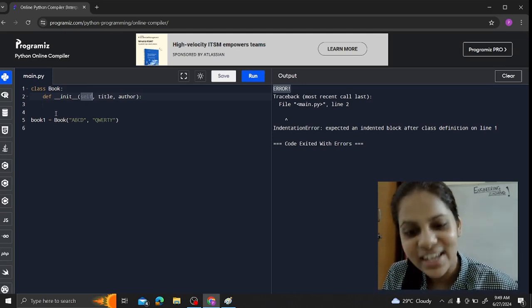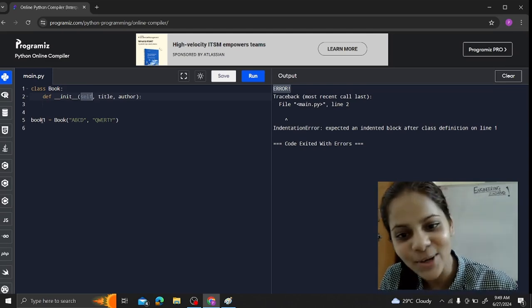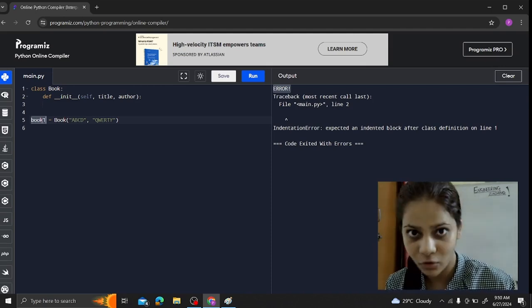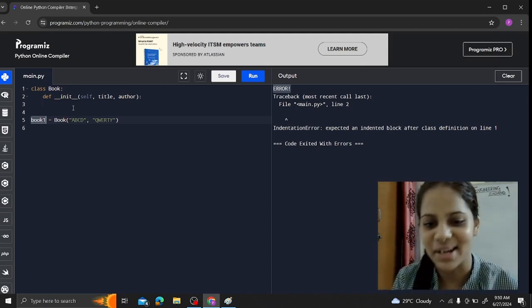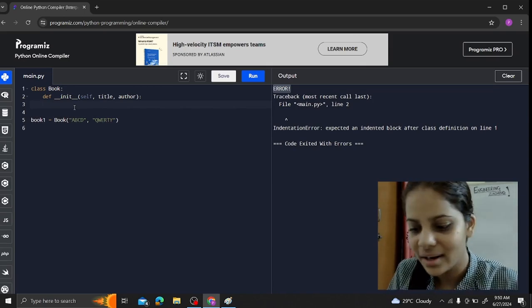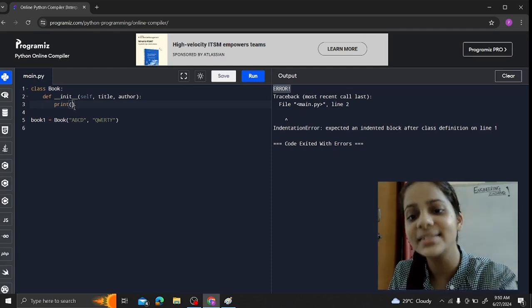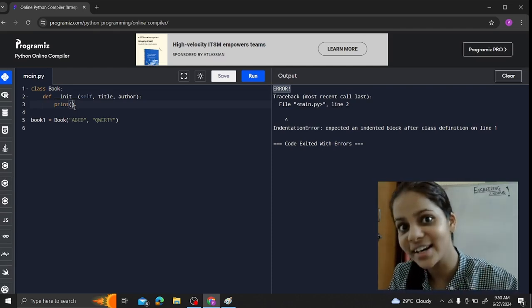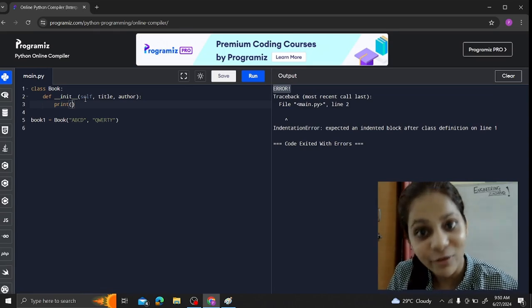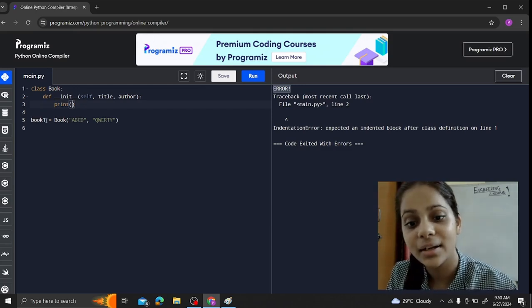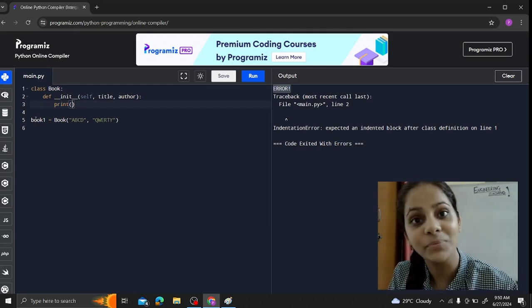This self is basically referring to the address of this book 1 object. Okay, what am I saying? Let me tell you. So here, I am printing this in order to help you understand what self is. So what I said is that it is pointing to this object.